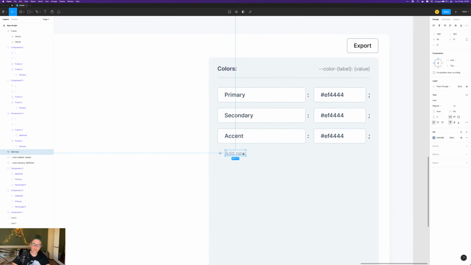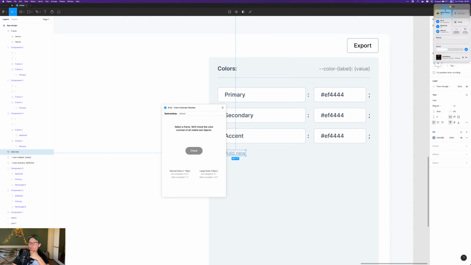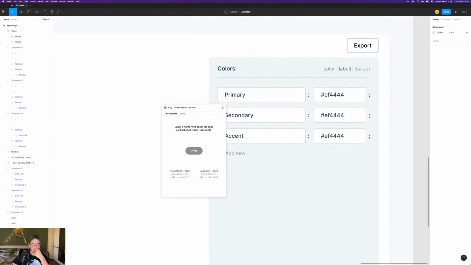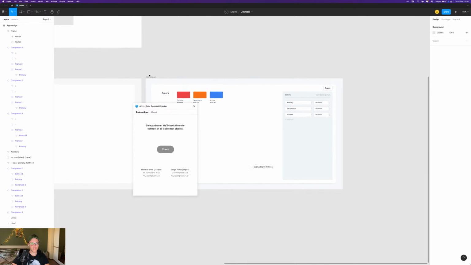Yeah, oh yeah, we have this actually, contrast checker. Okay, select a frame, check the color contrast of, oh, wait a minute, I'm getting blue light filter right now. It just turned on. Check. Okay, so I select. Wait, what? I select all of it?